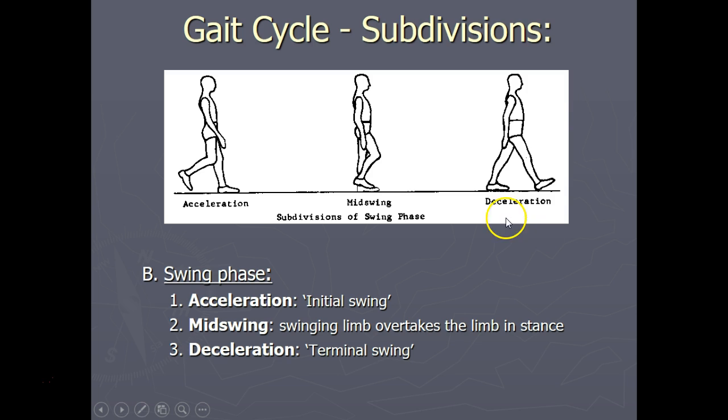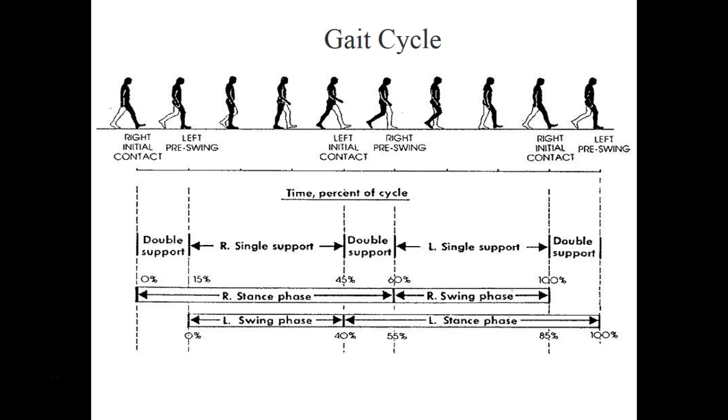And then last but not least would be deceleration or terminal swing phase, which is the final period of the swing phase. And during this phase, what we're basically doing is preparing the body to make initial contact all over again, to start the contact phase. So I feel like the swing phase is probably the most intuitive phase. We look at the gait cycle as a whole, right? Which we did when we started this.